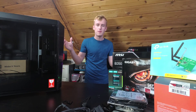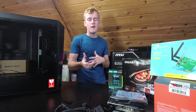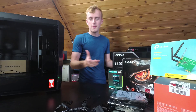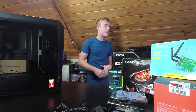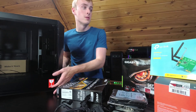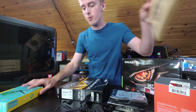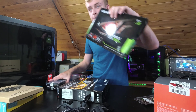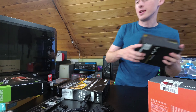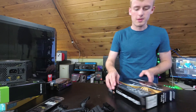We've got a full time-lapse of everything. At the end we'll do a little bit of the testing, some of the OS loading — things like that. It'll be a lot of boring stuff but as usual we'll get into it. So let's just get right into the unboxing. One of the biggest things you got to start off with especially when you're building a computer is you've got to start with the motherboard, put the processor in there, and get the RAM and all that stuff in before you seat it in the case.